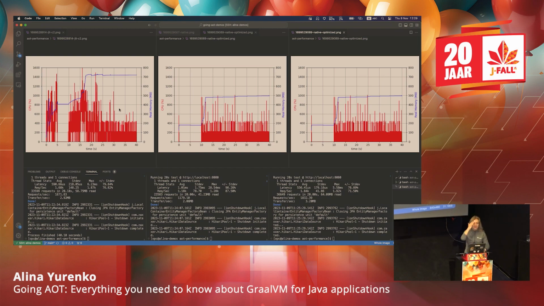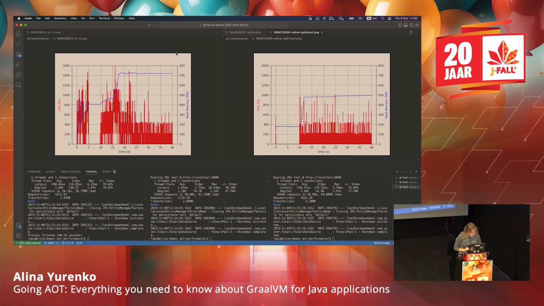And you can see interesting things here. One is, you remember we had a startup run where we just got our application up and gave it a chance to properly start up. That's the first 10 seconds. And you can see how in native image, there is nothing going on in those 10 seconds. The application just sits there and waits until we send some load, because we were giving the JVM a chance to properly start up. Then when we actually send our load, the way to read this is the red vertical lines are CPU usage, and the horizontal blue line is memory usage. And you can see how much less memory native image is using, same as CPU, because there is no longer all this compilation and code profiling, etc. work happening at runtime.